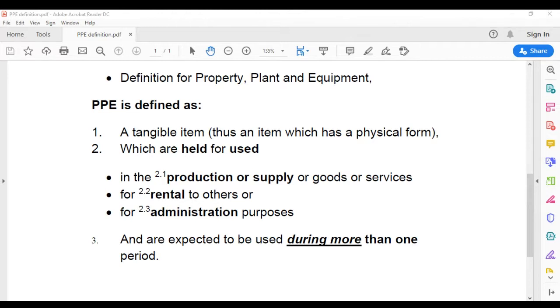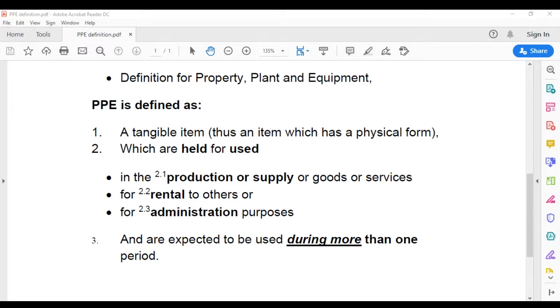So let's perhaps think about a typical property, plant, and equipment item that will be used in the production of goods. What would a typical category be that is used in the production of goods? Type for me an answer there. Machine, quite correct, Kristen. You're 100% spot on. Something like machinery or plant, right? They are used in the production of the goods that the company manufactures that they are going to eventually sell.